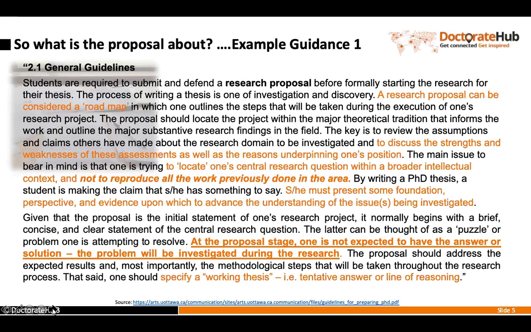What is, I think, important is to understand what I'm now presenting in the following slides are some example guidances that I found on the internet and which I thought provide some good support. Therefore, I put the sources in for all of those guidances to be reviewed subsequently. So in this guidance, one example, what I found interesting is that a research proposal can be considered a roadmap. And this is very much it.